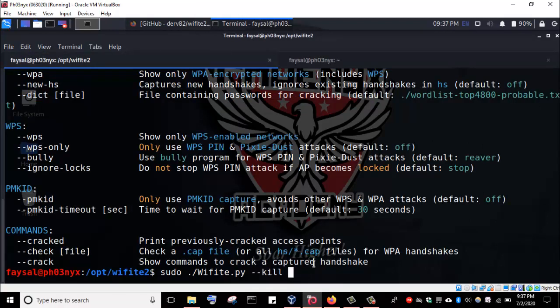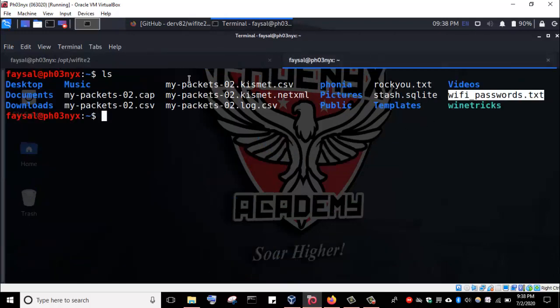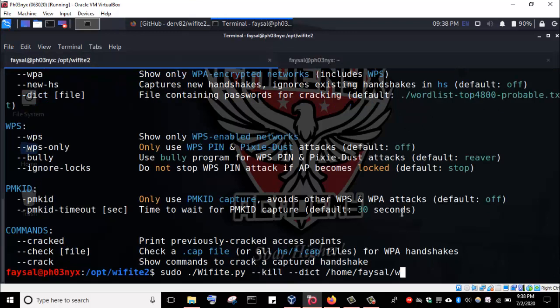All right, so that is what I'm going to do now. I'm going to use the --dict option, and then I'm going to specify the path to my word list. Let me get the name again. Wi-Fi password.txt. Okay.